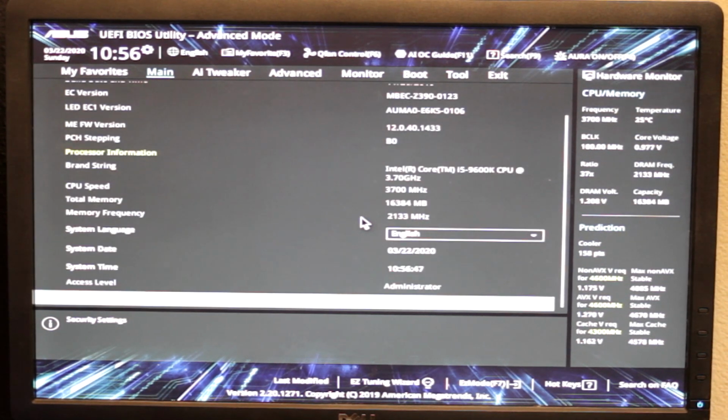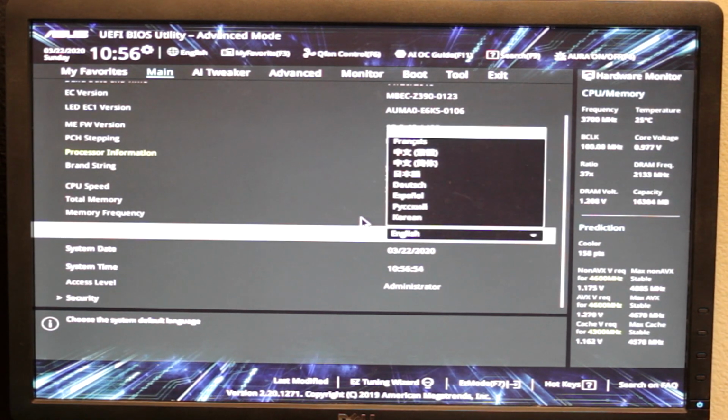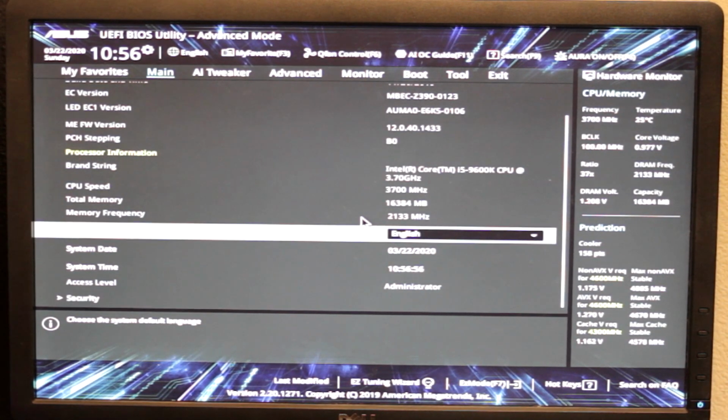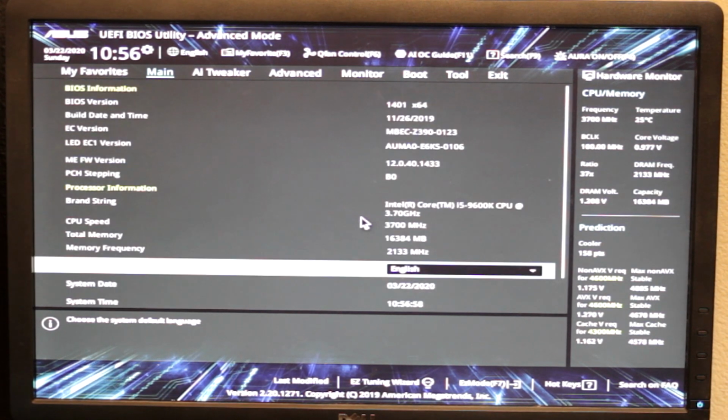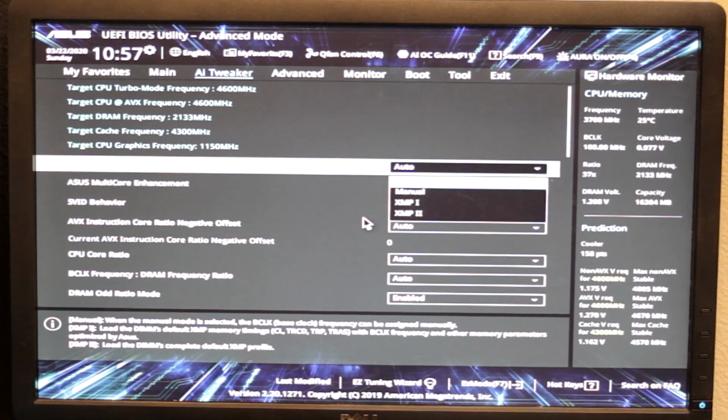First of all, make sure the time's set correctly. The date is the 21st, so I'm gonna go play with time. It's not actually letting me select it? That's cool. There's gotta be a way to do that. Do time normally. AI overclock tuner.